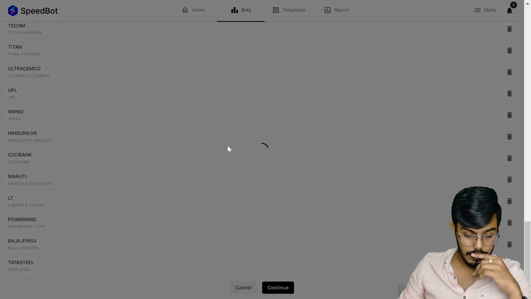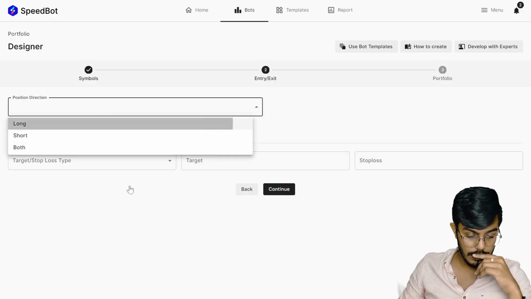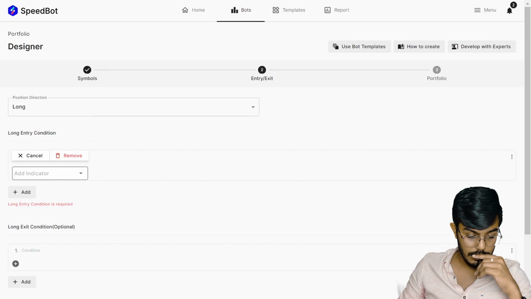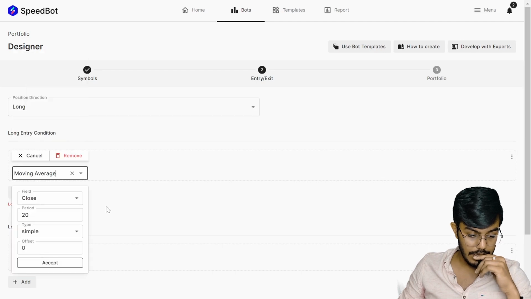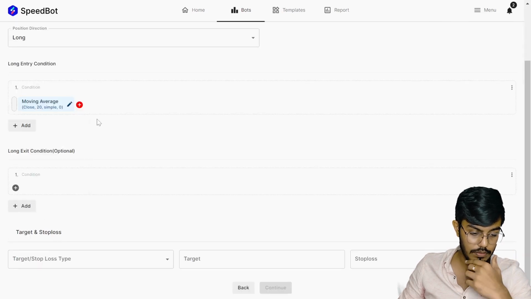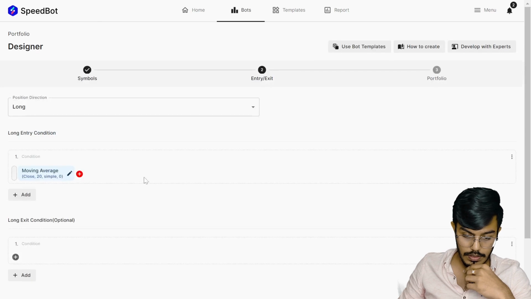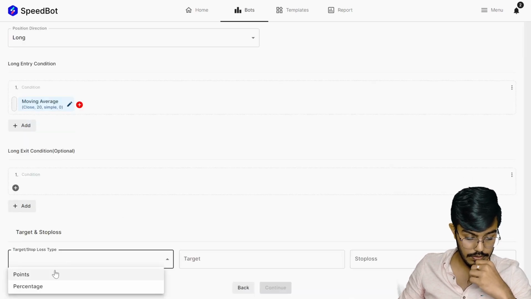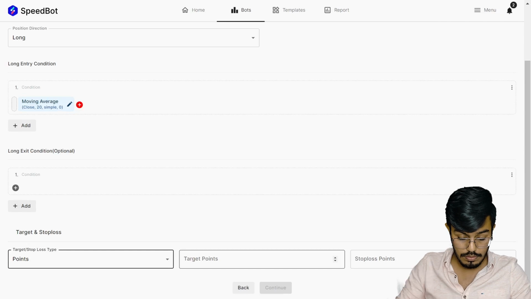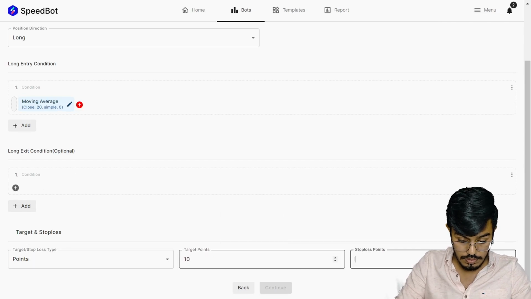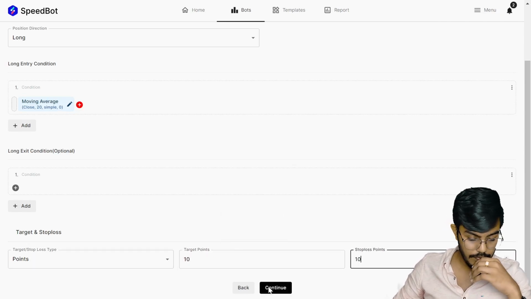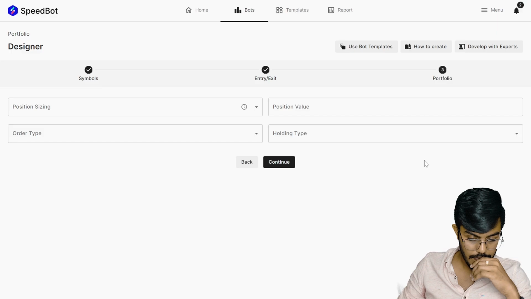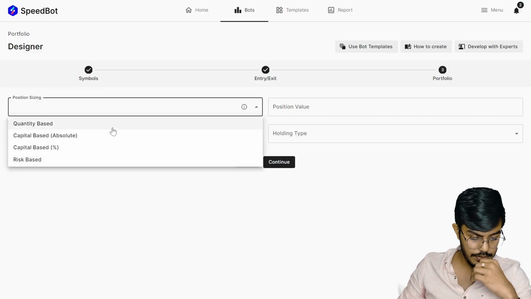I can go over here, long only, and over here I can add my moving averages. Maybe it could be the crossover and everything else. Let me just have the target and the stop loss. This is just for sample purposes.